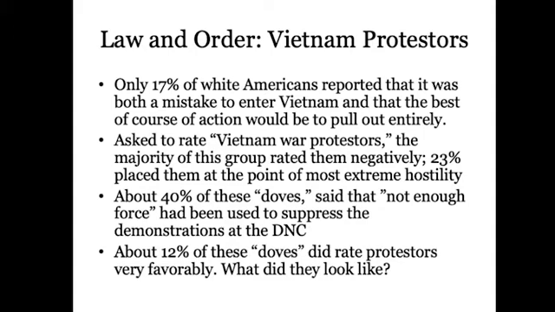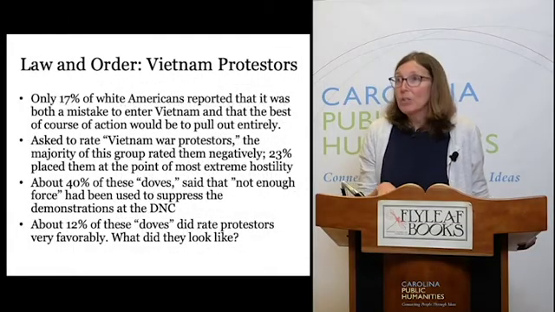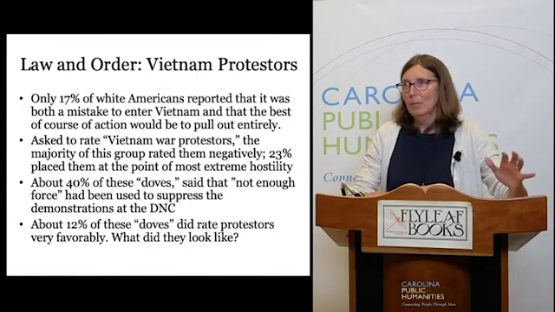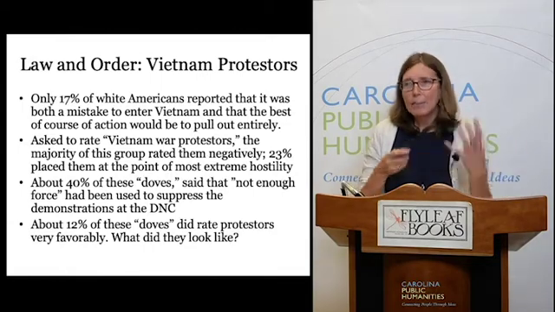Now, there was a small group that rated the protesters very favorably. And what were they like? They were exactly what we might imagine. They were college educated, urbane, metropolitan, and on the young side. And so you see this division developing between those things, and it's wrapping all of those together.